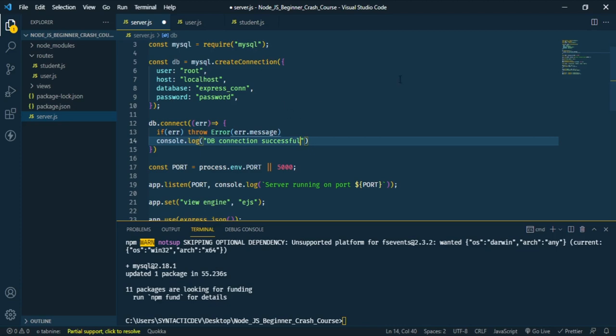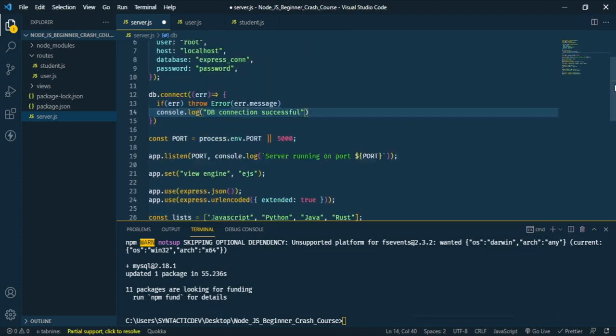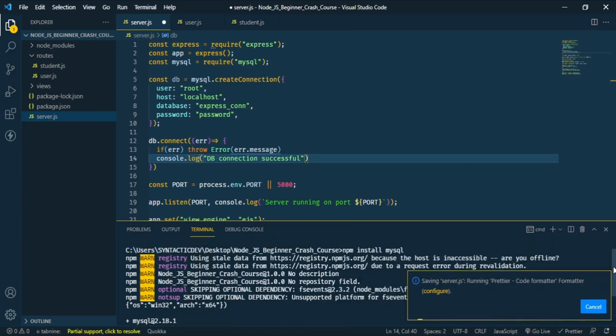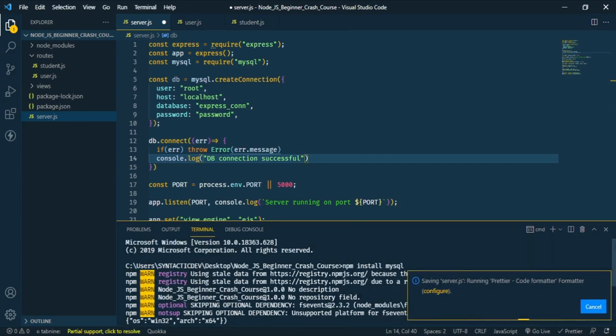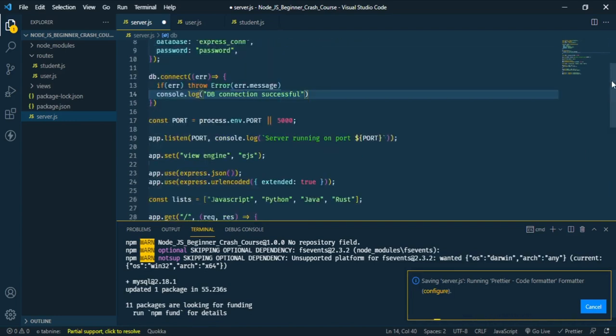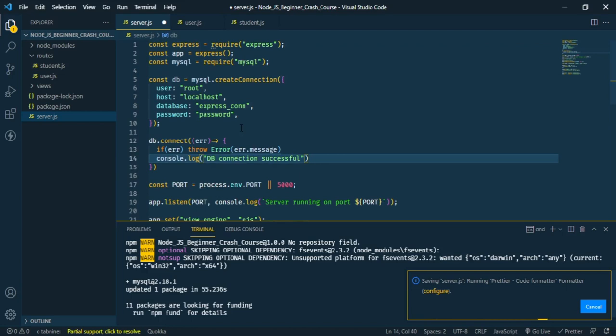So let's run it. We have saved it, okay, let's wait. I think my Prettier is reformatting the code structure. If you haven't installed Prettier in your system, make sure you install it. It formats your code very well to look nice.